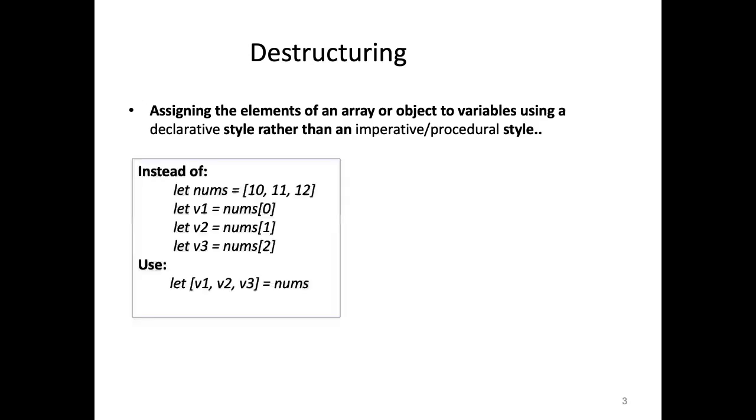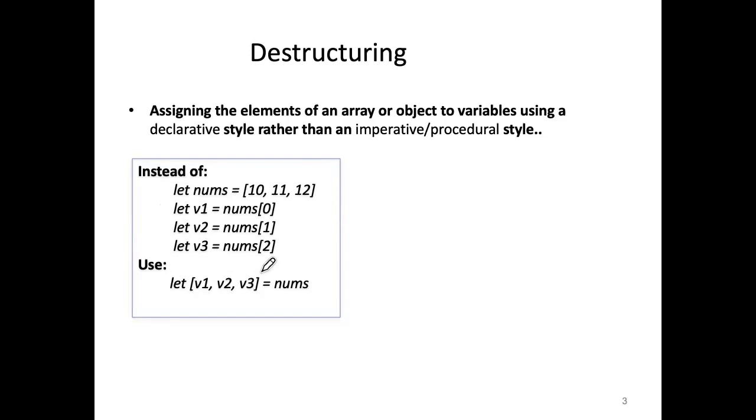If we look at a simple example, right? So I've got this array of numbers, and the old-fashioned way, the kind of imperative or procedural way of taking out individual elements and assigning them to variables would be like this, okay? Whereas with this new destructuring syntax, we can actually do it like this. So this single line of code is equivalent to these 3 lines of code here. And so the way you interpret it is, because there are square brackets here, that means the thing on the right-hand side of the equals must be an array. If it's not, you'll get a runtime error.